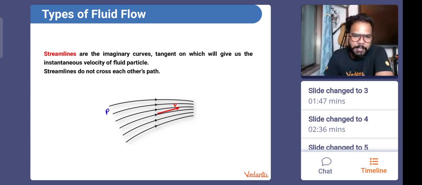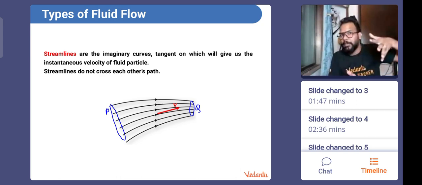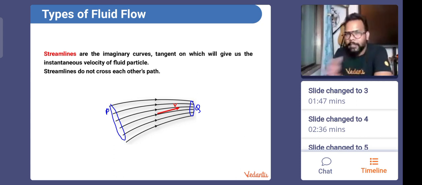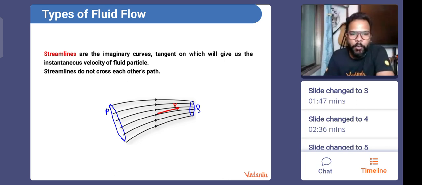As you can see, these lines at point P and at point Q, or cross section P and cross section Q, this is cross section P, this is cross section Q. At Q, the streamlines are coming closer, while at P, they are more spaced out. This spacing is indicating something. So what does it indicate? First of all, it represents the density of the lines, and that shows how fast the liquid is traveling. As the liquid approaches point Q, it starts to move faster and the cross section becomes smaller. But at point P, the area is relatively larger and the lines are more spaced out, so they suggest that the liquid is flowing relatively slowly. Remember a very important point, guys, that streamlines do not cross each other.